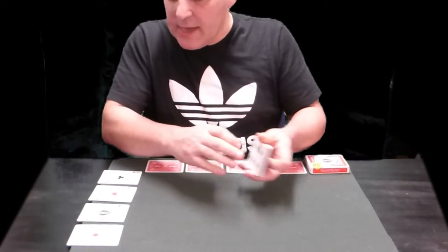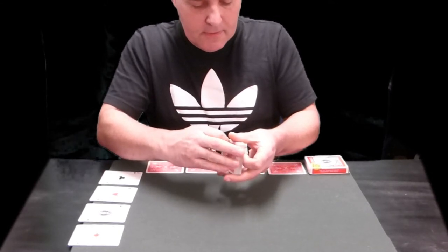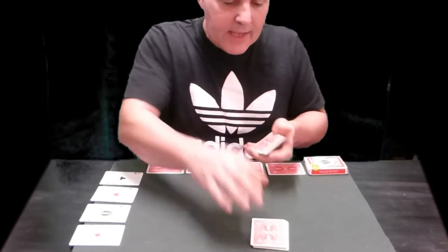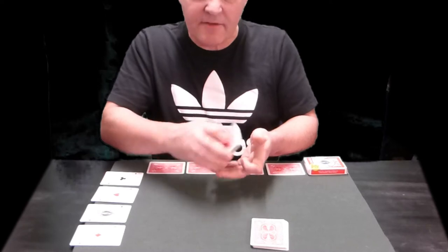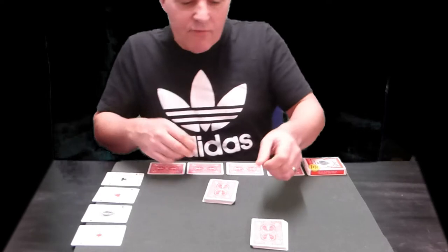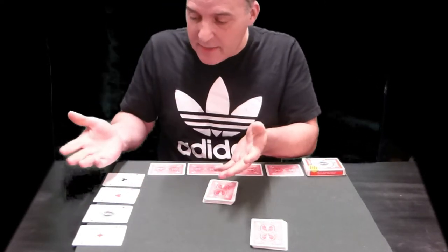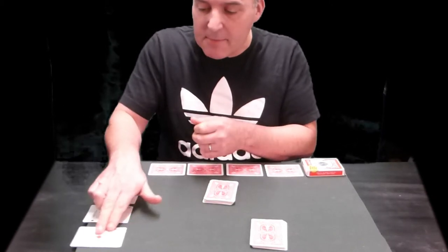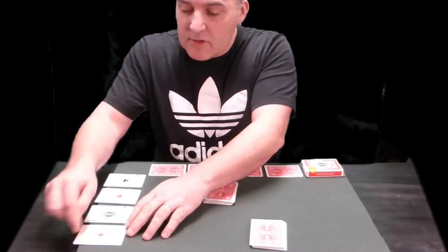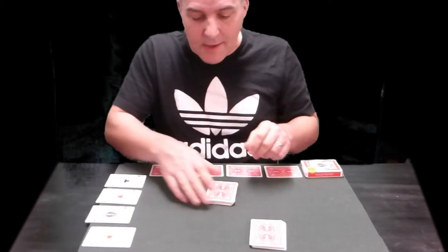Now what we'll do is, I do need to just separate the cards about halfway. I think that's about halfway. I give half the cards to the spectator and I have half myself. And what we do is we shuffle these. Now let's say, for example, that the spectators choose 3 horses and they leave me with, say, the diamond, which is just here, if the camera can see that. So we have diamonds, spades, hearts and clubs. So I'm going to be the diamonds, what I'm left with.